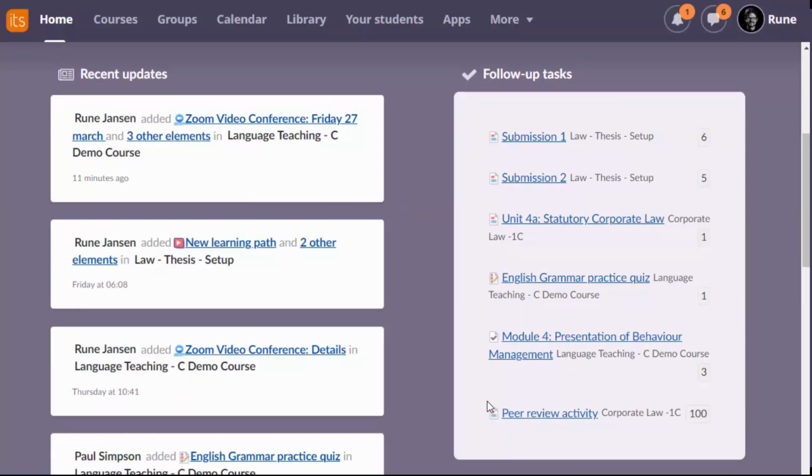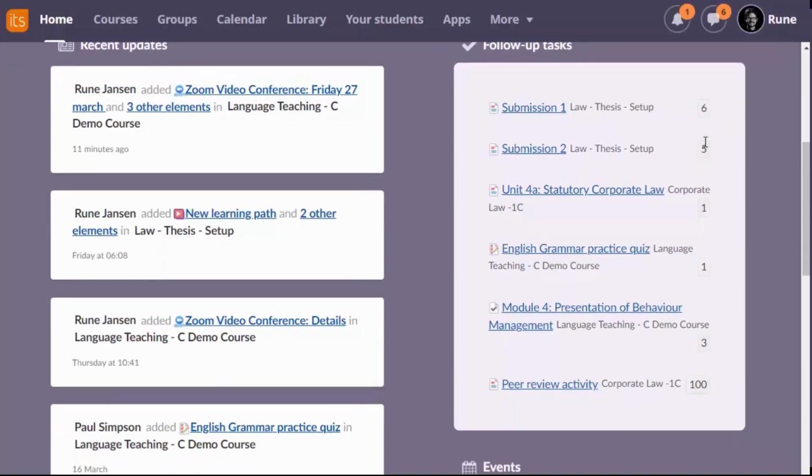Now, Runa is a teacher, so the tasks that he's responsible for are most likely to be answering assignments that students have submitted, potentially manually grading some tests if they're not automatically graded, or providing feedback in other such activities. So we can see here that students have completed work, and Runa as a teacher in these courses has direct access in to assess these 6 students.